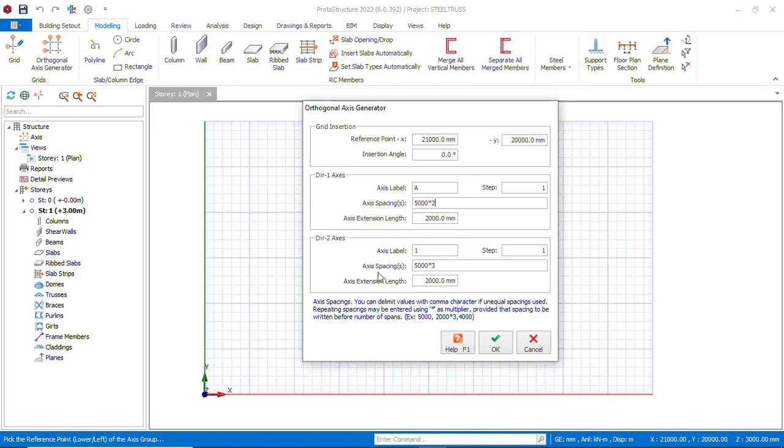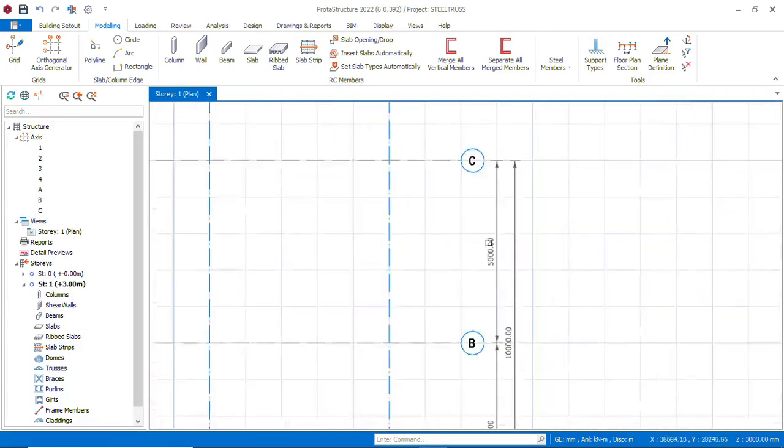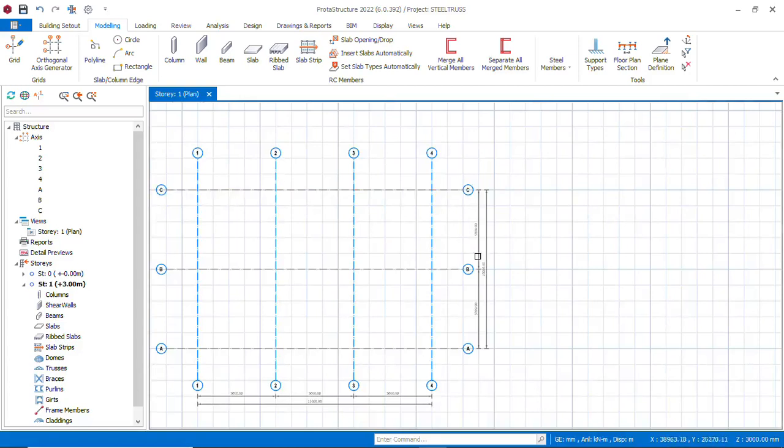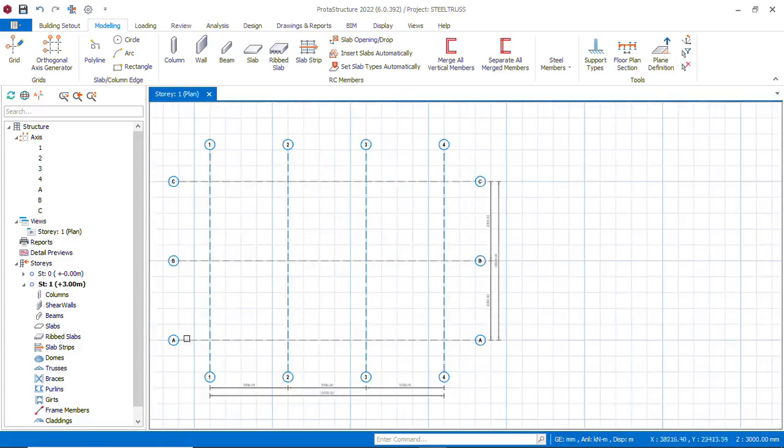Then in the vertical direction is 5 meters, that is 15 meters. Okay, so I can click OK. So this is what we have. You can see from here to here is 5 meters, from here is 5 meters. I have 10 meters. Span is 10 meters, and there is 1, 2, 3, 4.